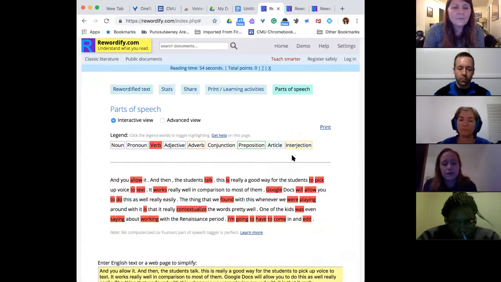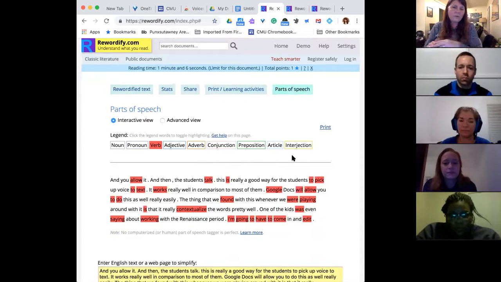I will say sometimes they're wrong, but when they're wrong, it's also a teachable moment, because you can say, I think that there's 3 words in here that are wrong. They didn't color them red, and they should have been colored red. What do you think? Where do you see those words? And then you can have a discussion if they pick something that's not right or something that is right. So anyway, that's another favorite site I have, especially since it's free.